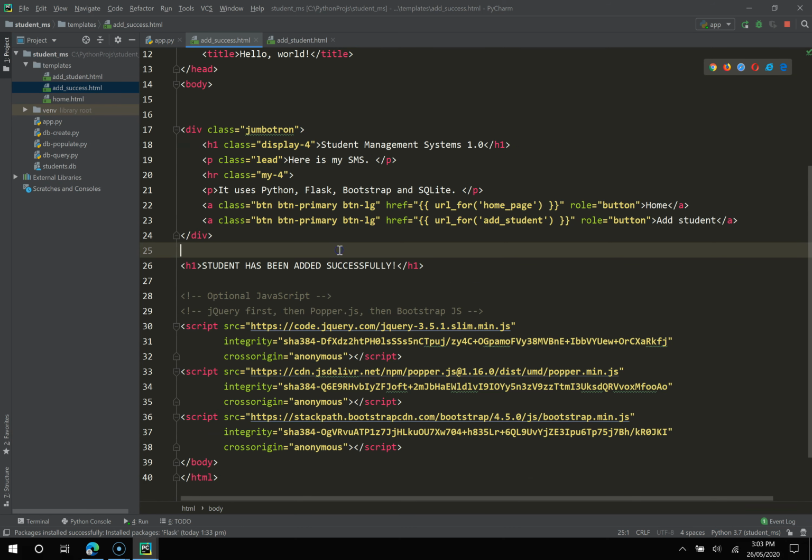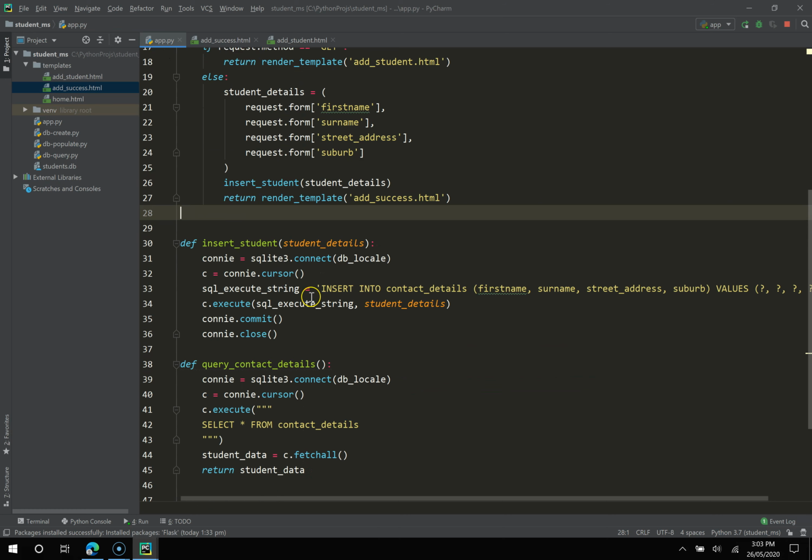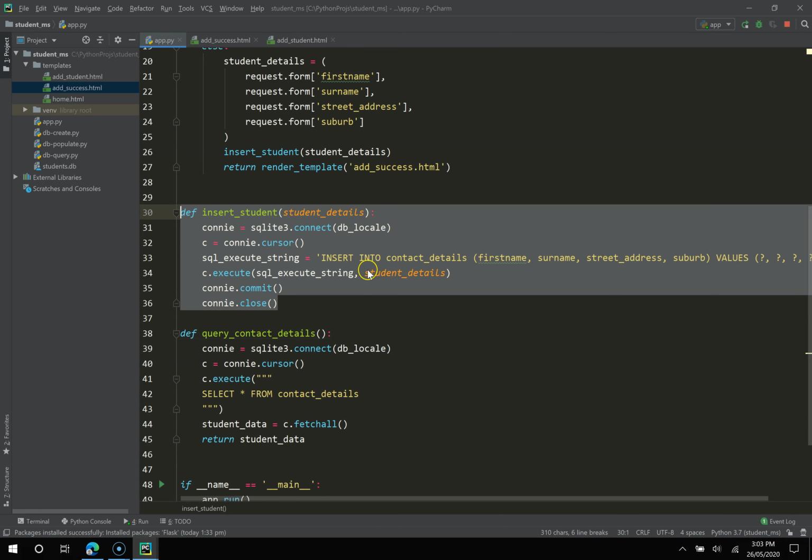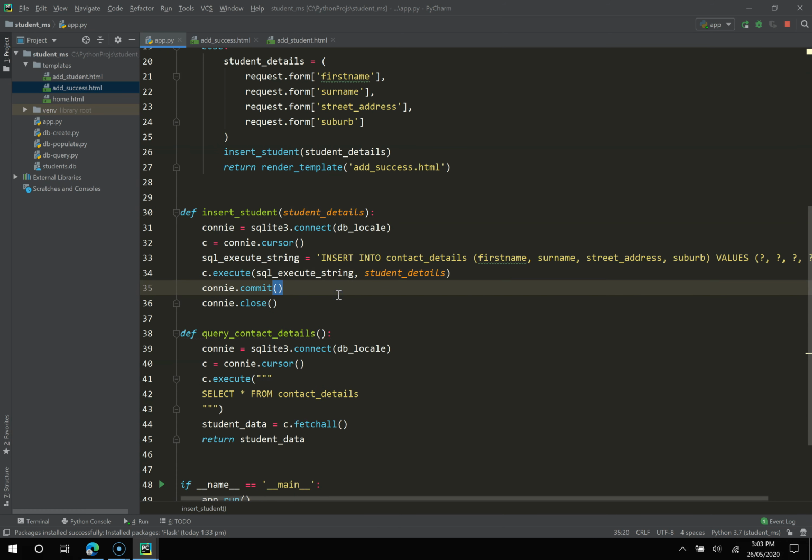A really valuable skill. It would also be worth seeing if you can replicate this same functionality with an update query instead of an insert query. That's quite a valuable thing to be able to do as well. And otherwise, see if you can expand this out, incorporate multiple tables.